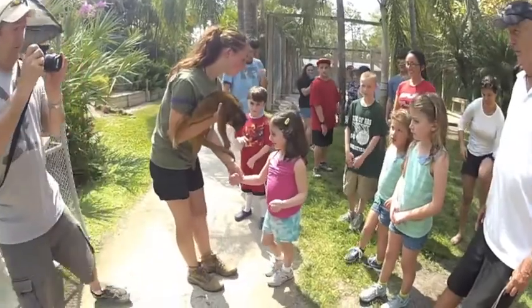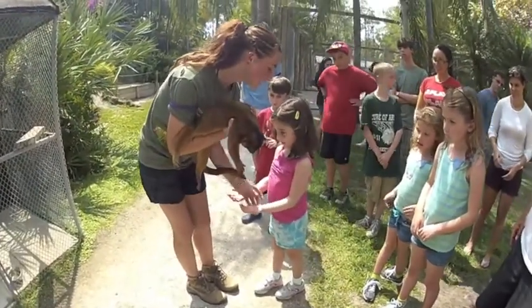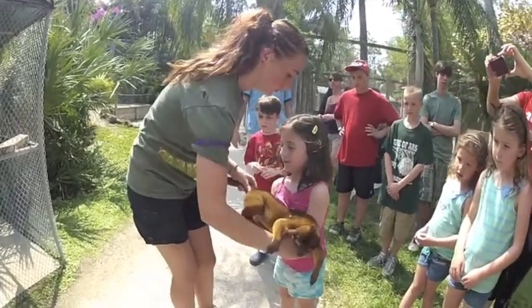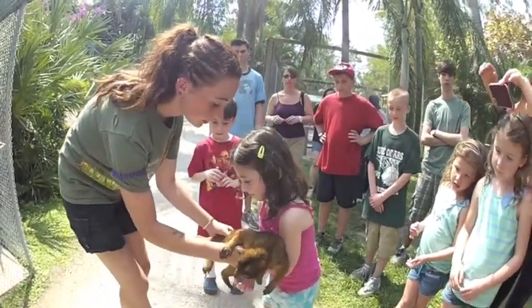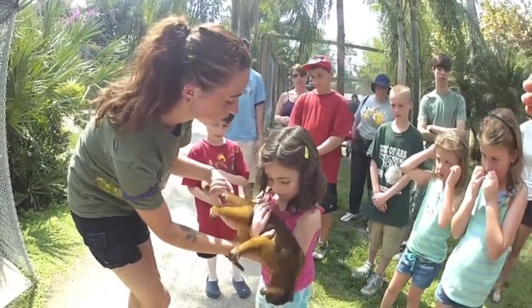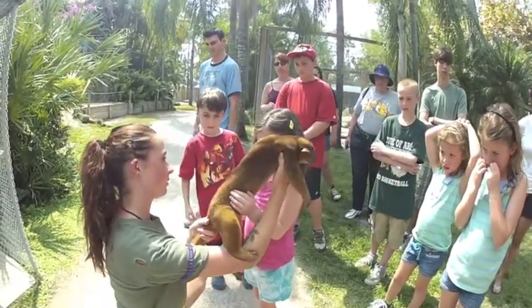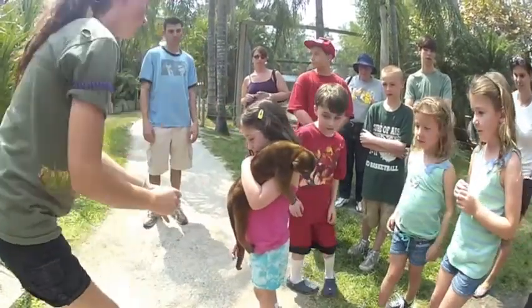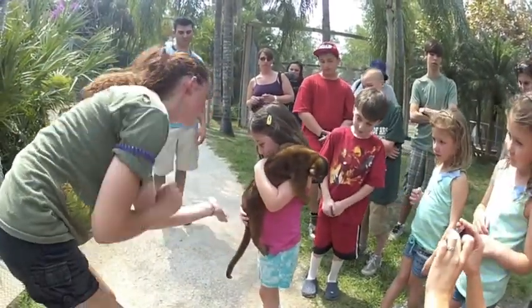Alright, sweetheart. What I'm going to have you do is hold both your arms out just like this. Okay. I'm going to lay her right over the top of them, okay? And you can even hug her to you if you want. Perfect. You got to hold her, though. Hold her up. She's not going to hurt you, sweetie. You can hug her. Sweetheart, what if I just put her on your shoulder? There you go. There we go. See? She's going to hold her as much as you hold on to her. Just like that. Perfect.